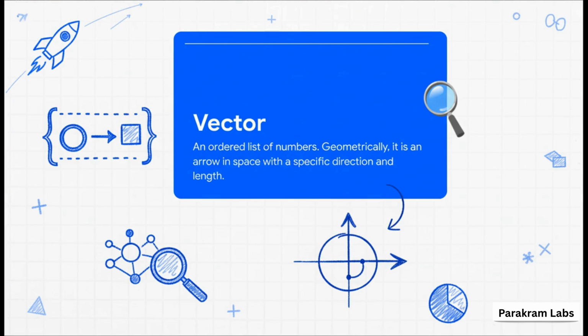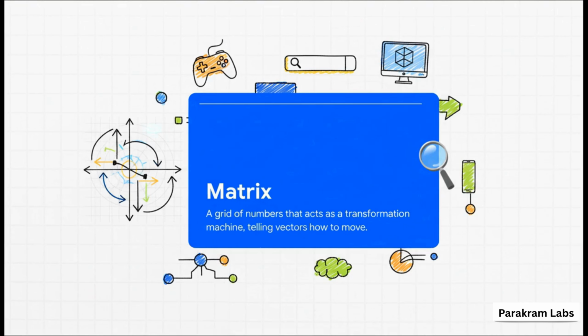So, the most basic words in this language, you can think of them as the nouns, are called vectors. Geometrically, just picture an arrow pointing from a starting point to a specific spot in space. That's it. In practical terms, it's just an ordered list of numbers. For instance, a vector could represent your ratings for 3 different movies, pointing to a unique spot in what we could call movie space.